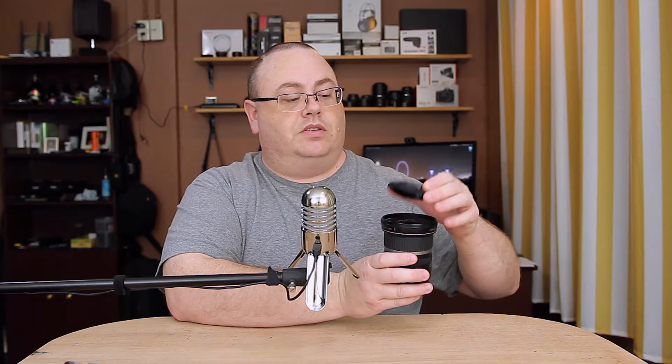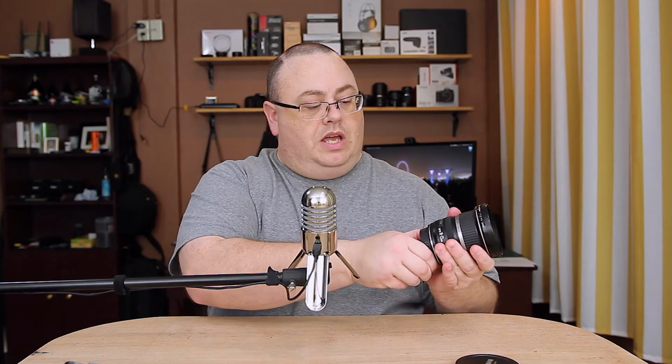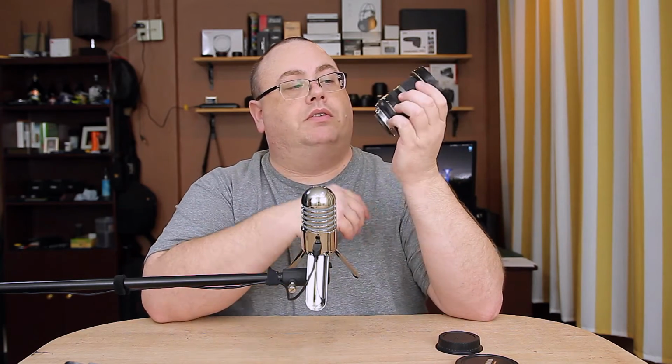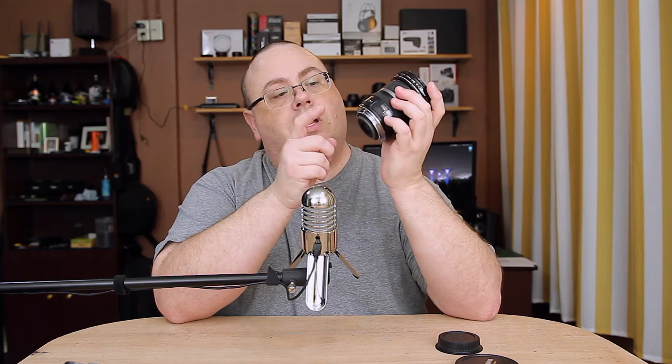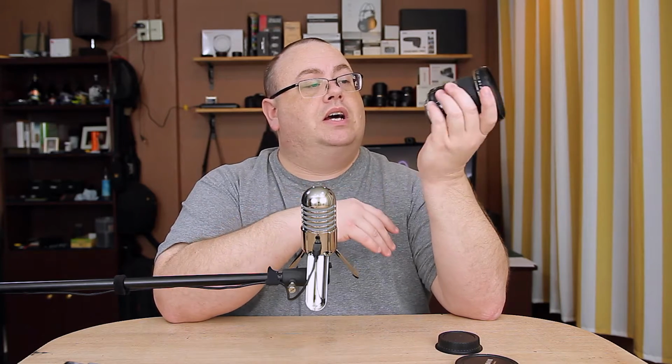But anyway, let's talk about the actual lens here. Now, it's an older lens, got the older style lens cover, but it does have the metal mount on the bottom. Now, I'm going to go with build quality first on this. Like I said, it is EFS, so you do have the little rubber ring. You cannot physically put this on an EF mount like the 6D or a higher end camera. If it does fit, it'll probably end up hitting something, so steer away from even trying to do that.